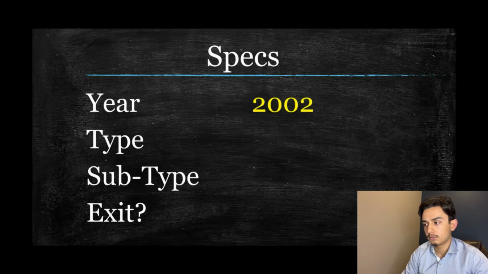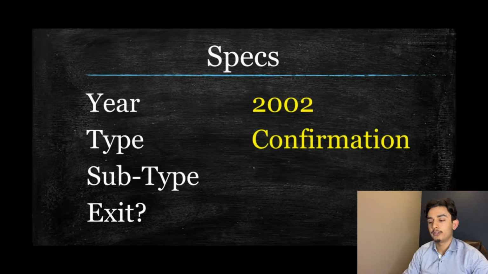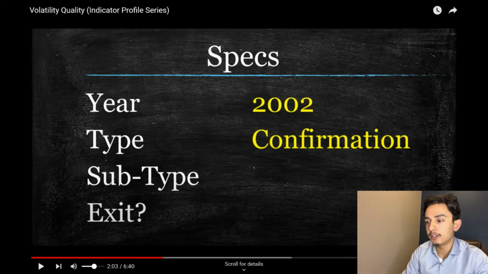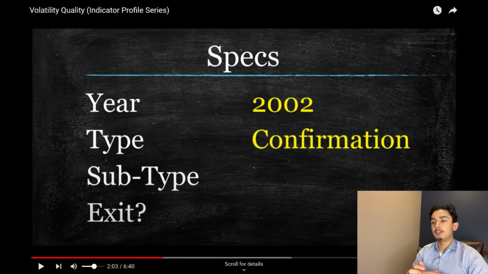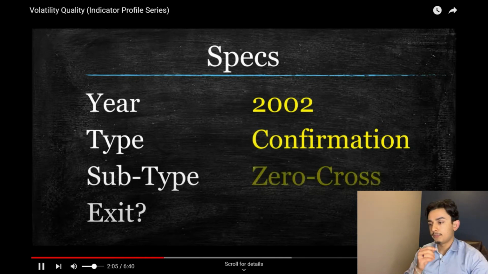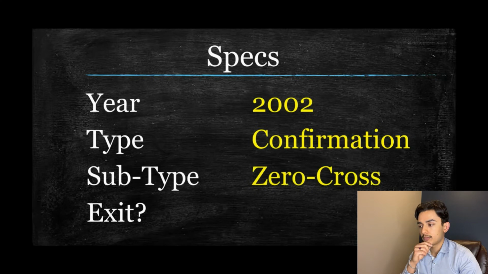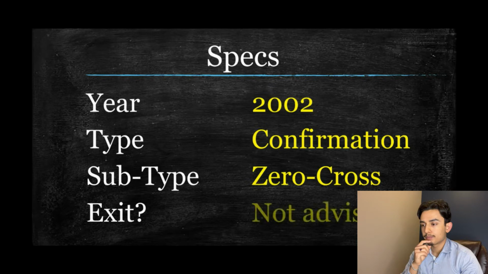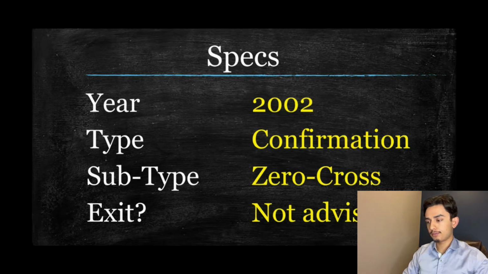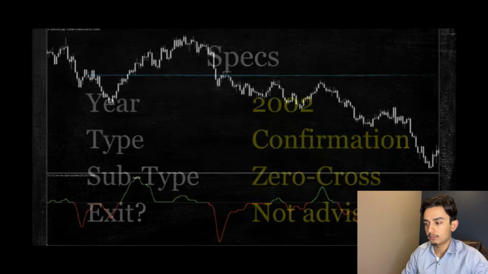This is not a volatility indicator. This is a confirmation indicator. Wow. It's a very simple one. I did not see that coming. I thought this was a volume indicator, and if you've been following my channel, you know that I use Damiani as my volume indicator. My confirmation indicators are Vortex and Coral indicator, which I just changed last month. So we'll show you in a moment. And it's a zero cross, which is very easy to see. It's also a color change, which makes it even easier to see. And as far as being an exit indicator, I certainly wouldn't do it. Dan hates the idea of having this as an exit indicator. I would just simply say, don't even waste your time. But let's go ahead and move on to it.